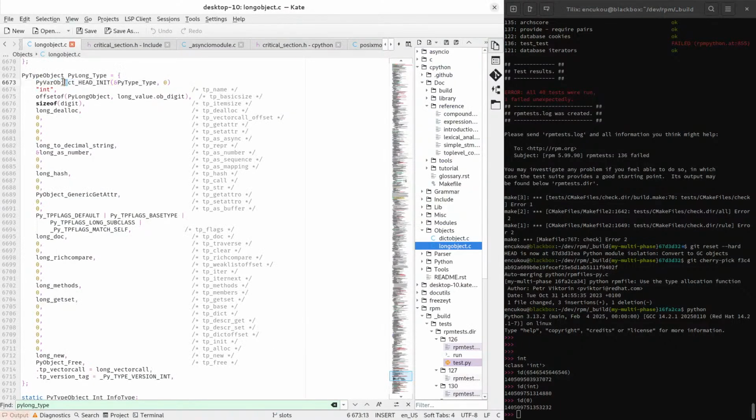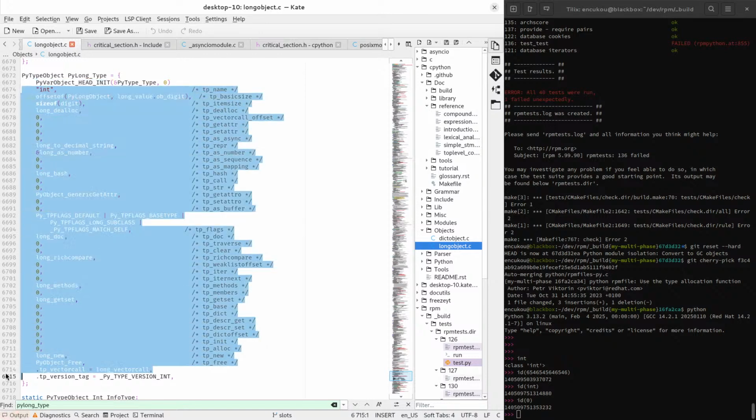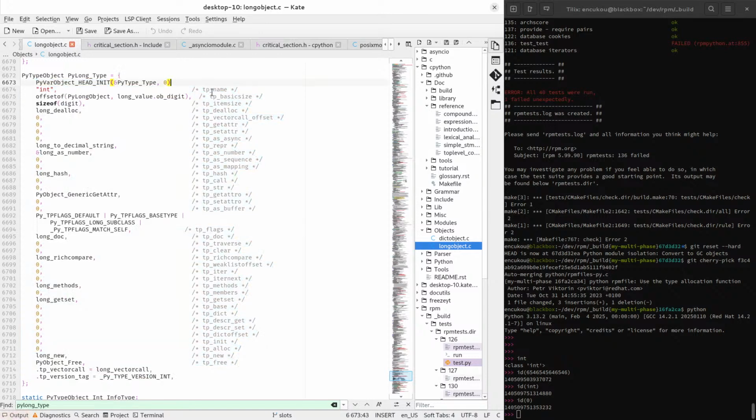Right, so there is that, and then it has a lot of fields with these names, and those describe the type. So there's a string here with the name, a complicated number telling you the size of the object.